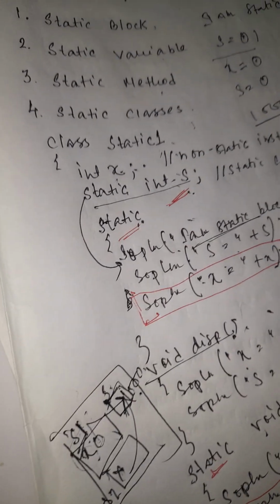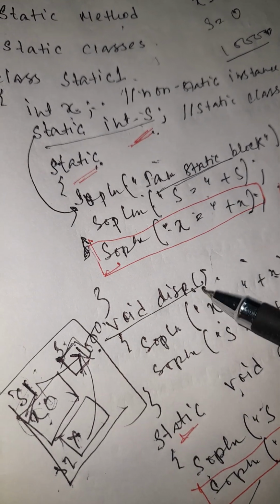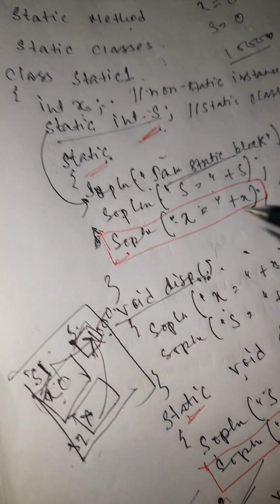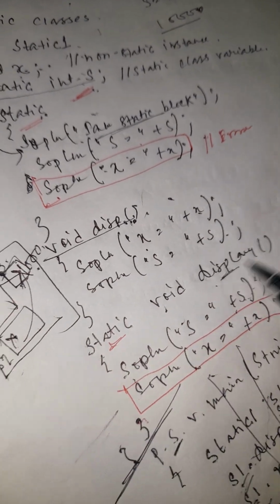Now within another class I declare my main function. If I want to call the non-static method disp, it is ss1.disp, which is very common and you are already familiar with it, because disp is a non-static method, so you should call it with the help of the object. Now you have to call the static method outside the class. How can you call it? That time you should call it with the help of the class name. Why? Because this is a class method. So what is our class? Static1.display.